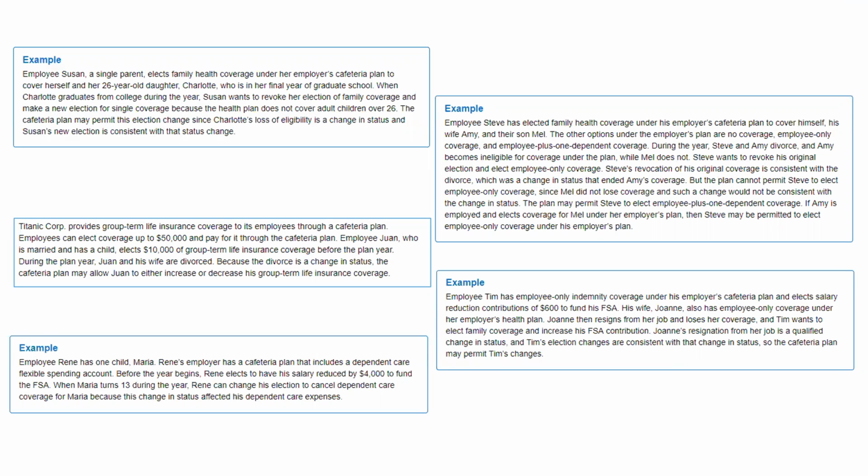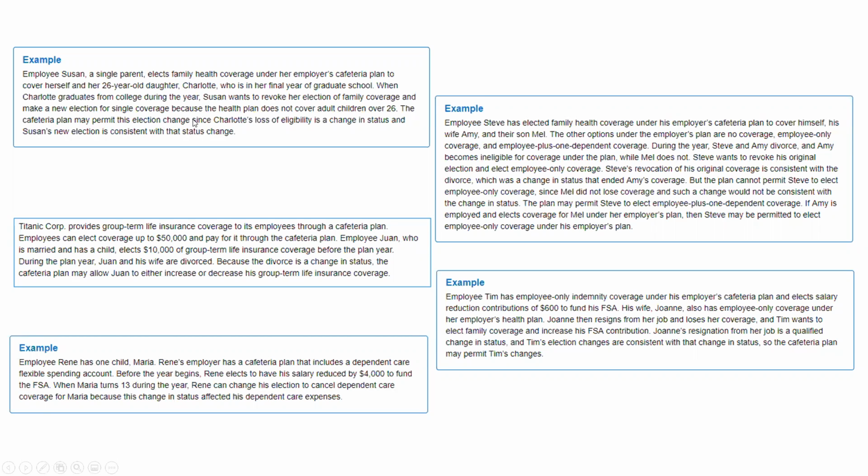We have several examples here of how you know whether or not the change is allowed. Your employee Susan, a single parent, elects family health coverage under her employer's cafeteria plan to cover herself and her 26-year-old daughter, Charlotte, who is in her final year of graduate school.